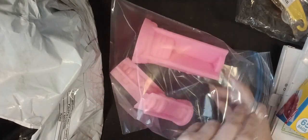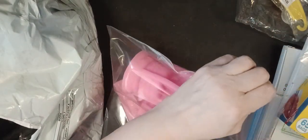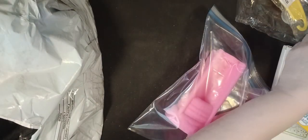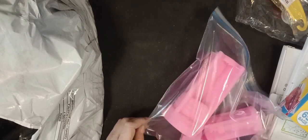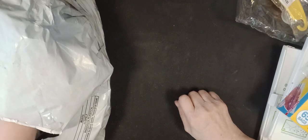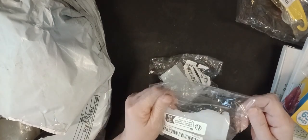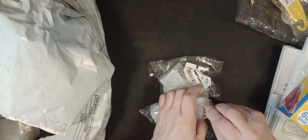All right. They will be, of course, matte inside, not shiny. As I've said before, most of the soft molds like this are matte inside. One minute, I think my dog wants out. Okay, let's get the two that's not part of the set out of here. I think they taped it. They did.